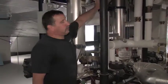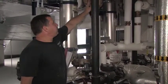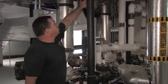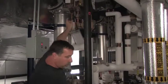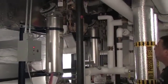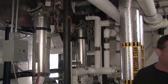So we go through our first stage blending valve. Our temperature is mixed with our cold water, goes up through a solenoid valve to our secondary blending valve located further up in the back. Let me just grab my tape measure to use as a pointer.